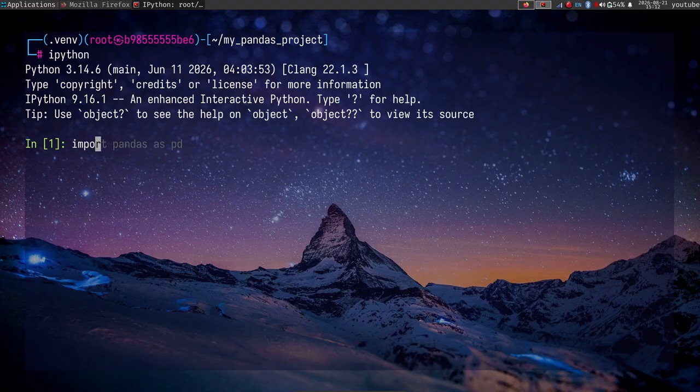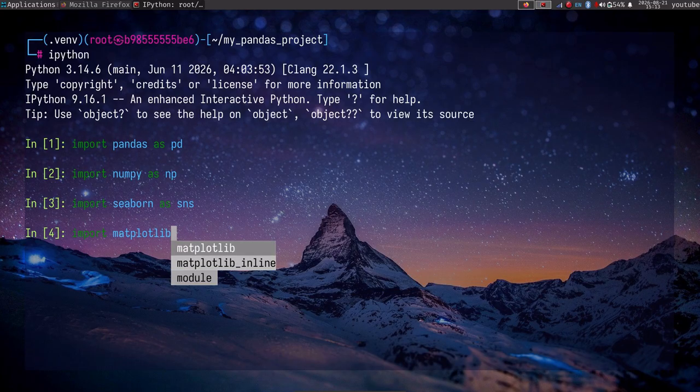Here we can import pandas as pd, and then we can also import numpy as np, and then we're going to import seaborn as sns, and then we're going to import matplotlib.pyplot as plt.